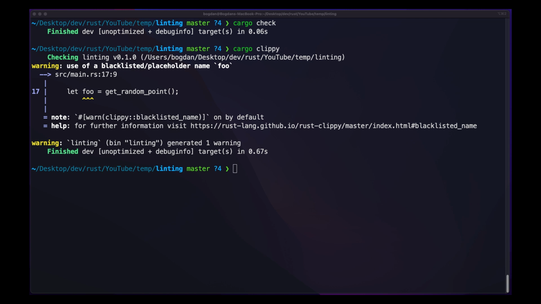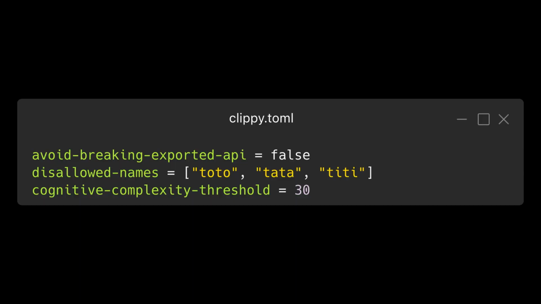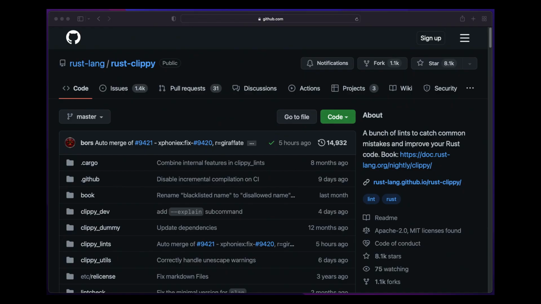Clippy also comes with some extra features. For example, you can run cargo clippy --fix to automatically apply some lint suggestions. Also, in addition to changing the level of Clippy lints via attributes, you can configure lint levels in a separate file called clippy.toml. To find out more about Clippy features as well as how to add new lints to Clippy, check out the Clippy GitHub repo. As you can see, Rust gives us great linting tools to improve our Rust code.